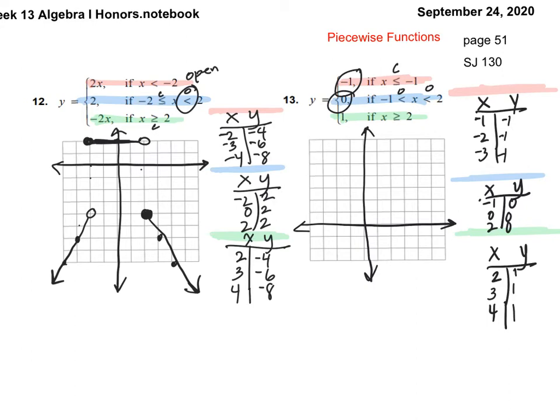Okay, so -1, -1, closed circle. -2, -1, -3, -1. And that's a horizontal line segment, oh, it goes forever this way, from -1 down. Okay, for the blue one, this one is between 2, so this is really a line segment. It's not a ray, it's a line segment.